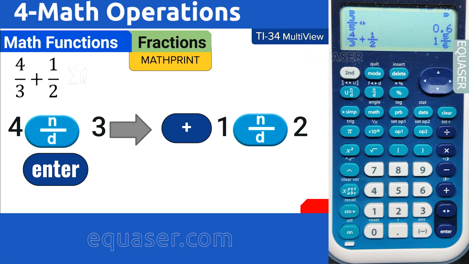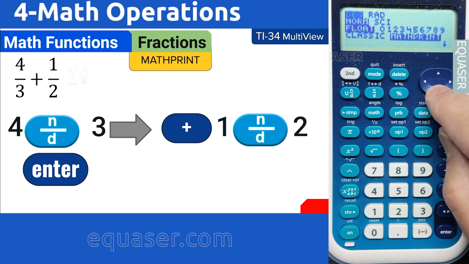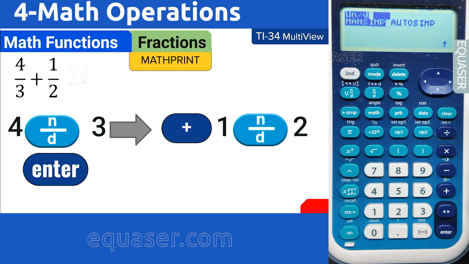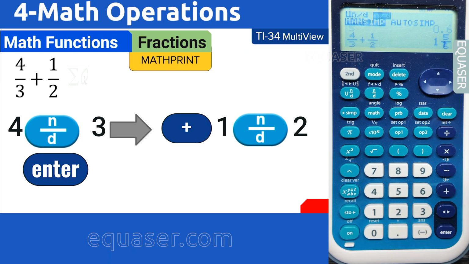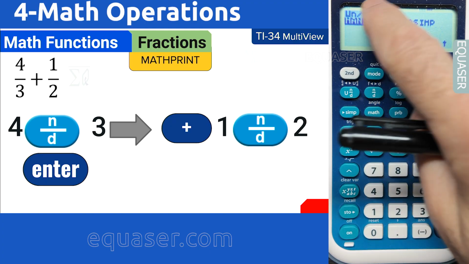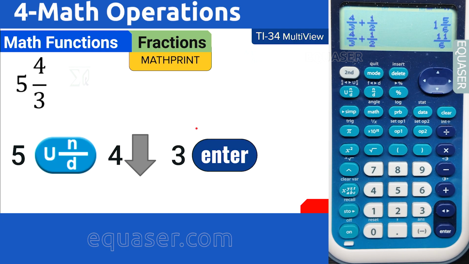This is the expression. This result depends on, if I go on mode, don't do it, just look. It depends on this. If I had selected this simple fraction, clear, and if I press equal, you see the result before was like that with a mixed fraction. Now it shows in this format. So let's go back to mode, and I'm selecting the same format. So we can do that.